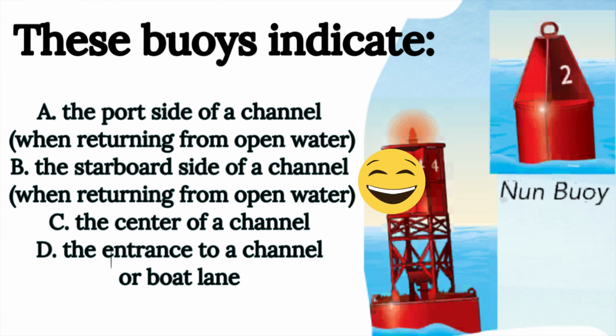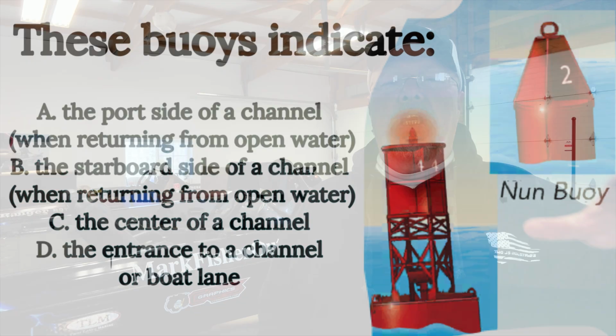B is the correct answer. You've got red and green buoys marking a channel. Red is going to be on your right-hand side when you're returning from open water, and your right-hand side is your starboard side. So now let's move to the next question, which everybody should be able to get.